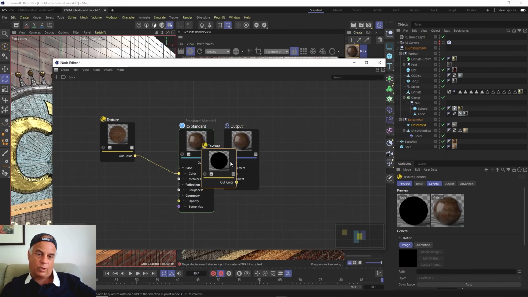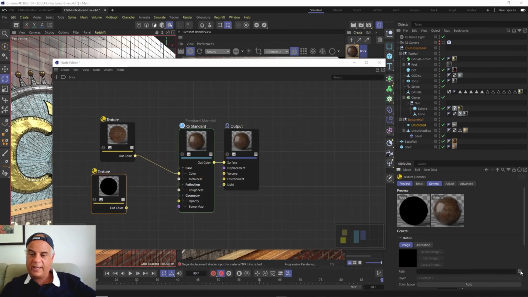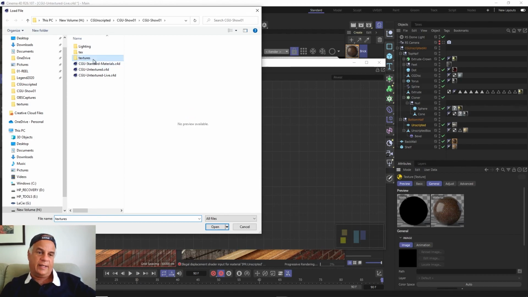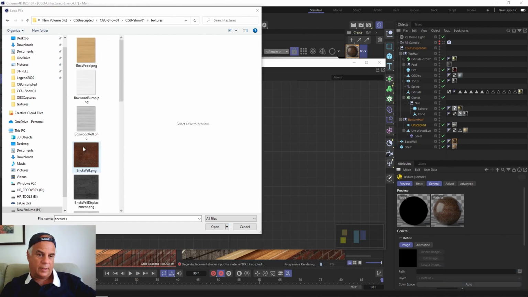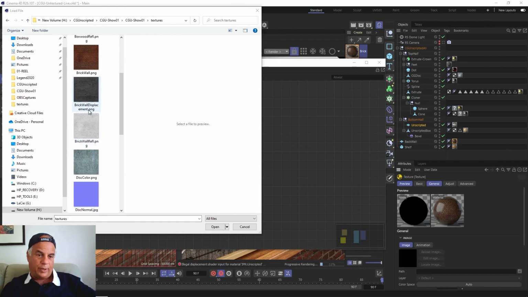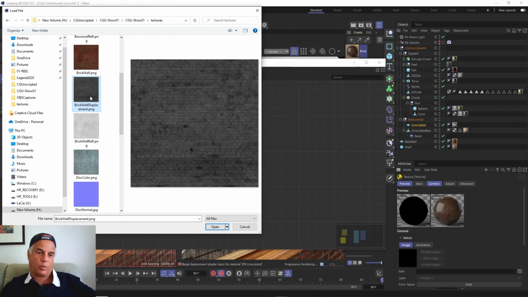Okay. And we're going to bring in the brick wall displacement.png. Brick wall displacement.png, and this is what it looks like.